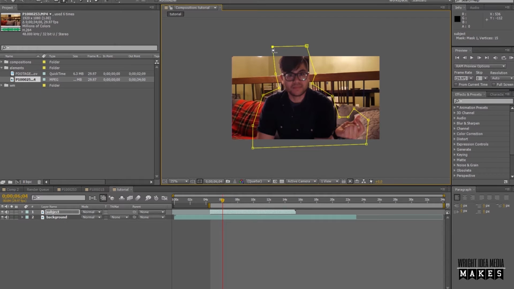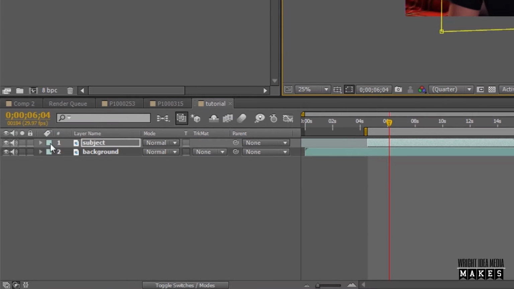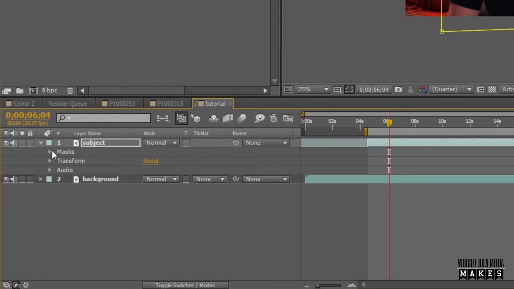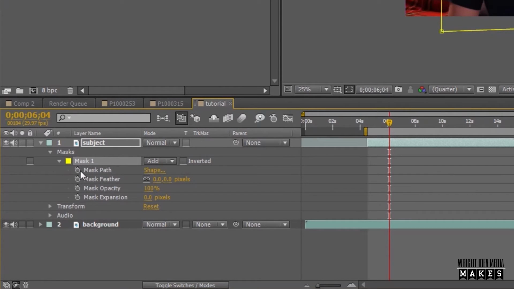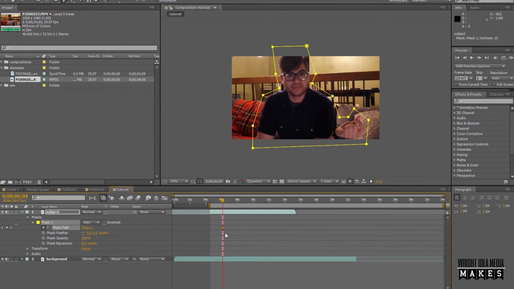Once this has been achieved, we want to set a keyframe for the current mask's layout. To do this, expand the drop-down arrow next to your subject's layer. Expand the mask option again. Then select the stopwatch next to Mask Path. Move backwards by one frame and adjust your mask so that the entire scene is included.